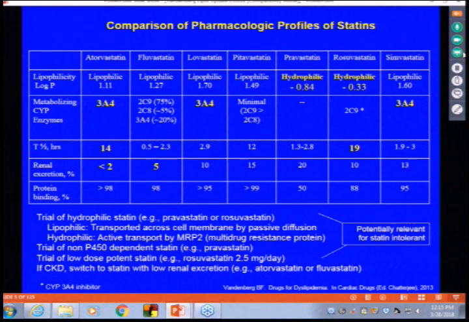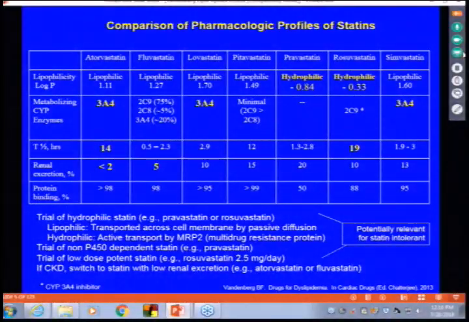We have 7 statins now that are available, and the niches for the statins have to do with some of the pharmacokinetics. I've highlighted in yellow the major themes, hydrophilicity or lipophilicity. If a statin is water soluble, the theory is that it has a harder time getting through the cell membrane. If the cell membrane is a muscle cell, this is the concept of switching a statin, say if you're on atorvastatin or simvastatin, lipophilic statins, to try a hydrophilic statin. We'll touch on this more with statin intolerance.